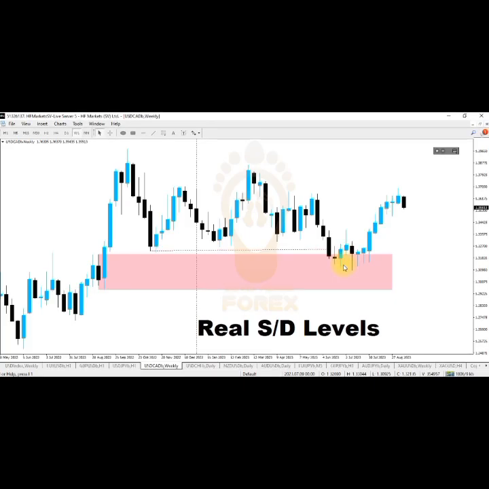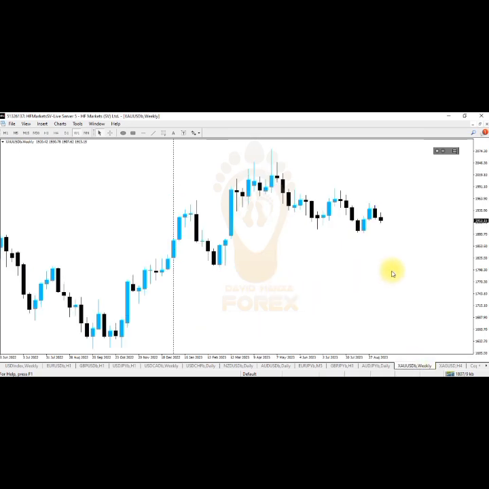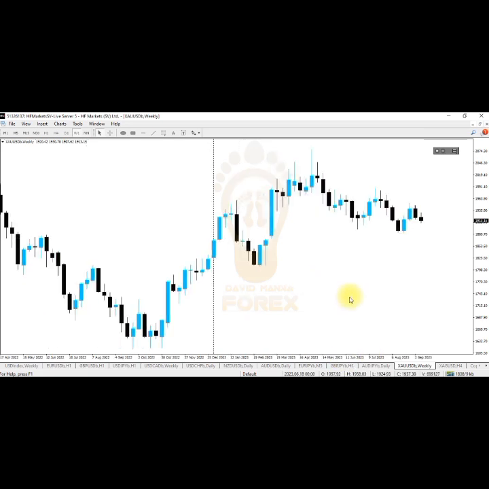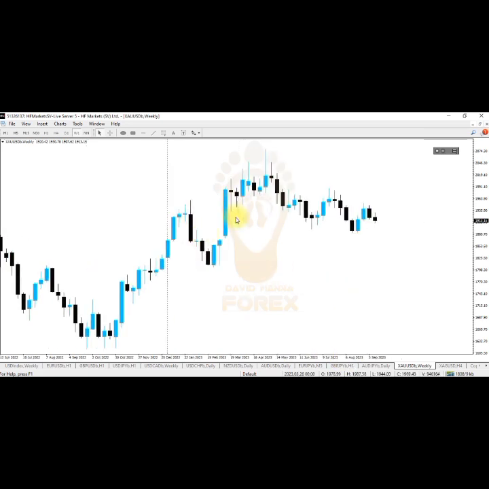Now the second example is on gold. So I'm showing you an example here that has yet to take place. Right here we saw a very strong move to the upside right here. See that? Very strong move to the upside. And this area here, I'm suspecting that they've been buying, and they were actually buying very strongly here. So we need to use the COT to confirm this.